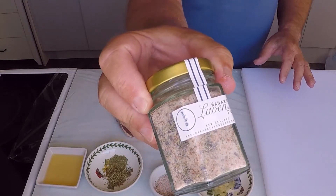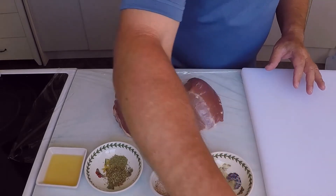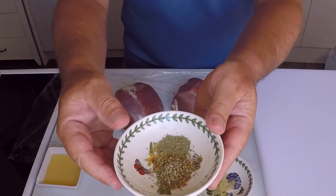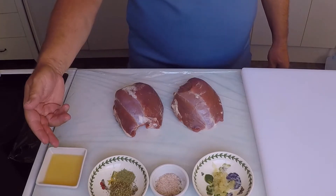The lavender pink salt has an amazing smell and I'm excited to be using it with this beautiful lamb. Next, 1 tablespoon of dried oregano, and 1 dried crushed bay leaf which I crushed in a mortar and pestle. Lastly, a drizzle of rice bran oil, or you can use vegetable oil.